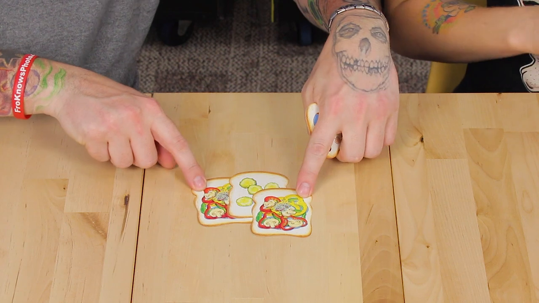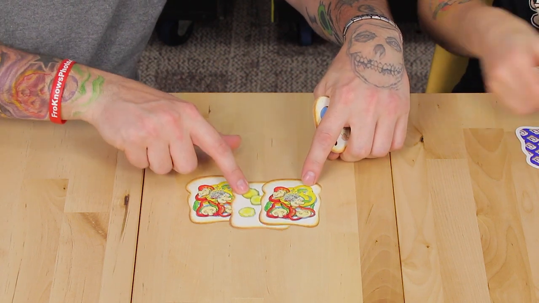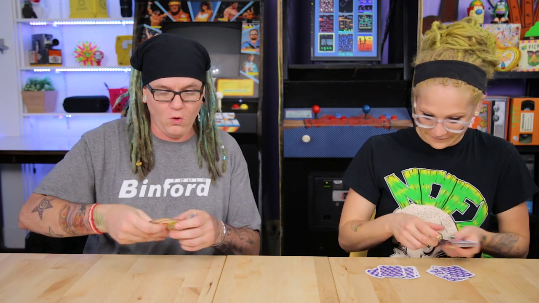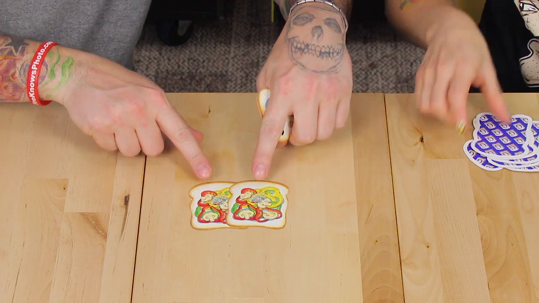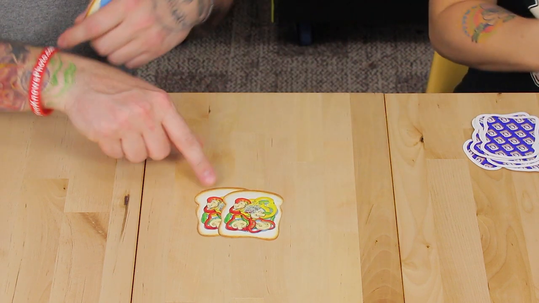So you've got 2 of the same cards on the outside with your toppings in the middle. That's a slamwich. You would hit it, say slamwich, you would take that. Or if you're flipping them over and you come across 2 of them that are the same next to each other, just like this, this is a double decker. You would slap it, take the double decker.